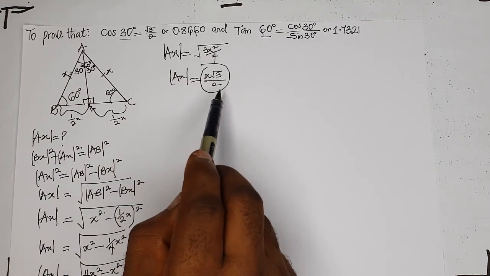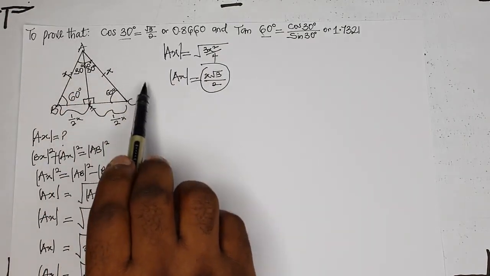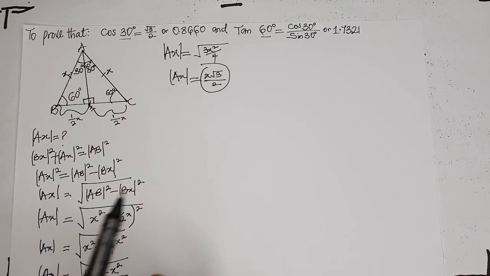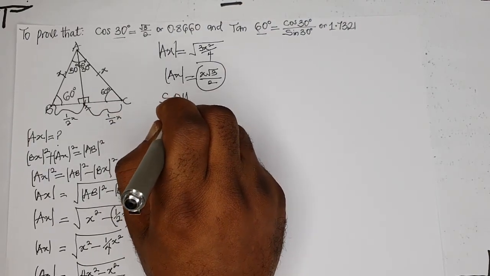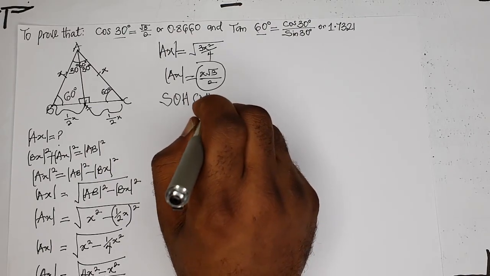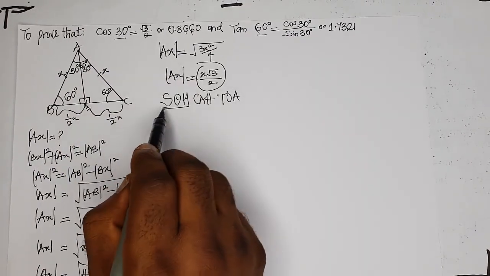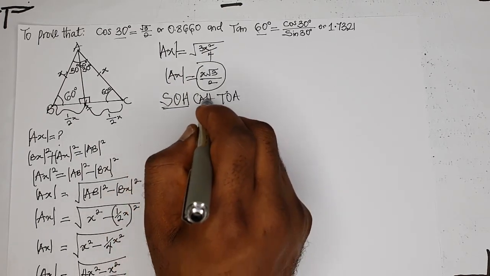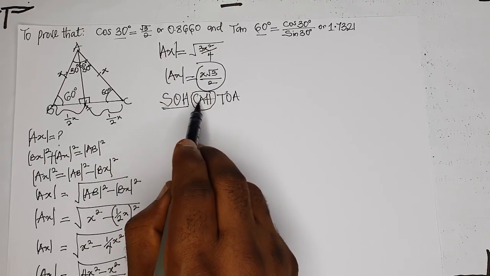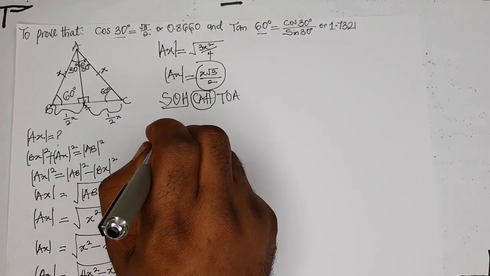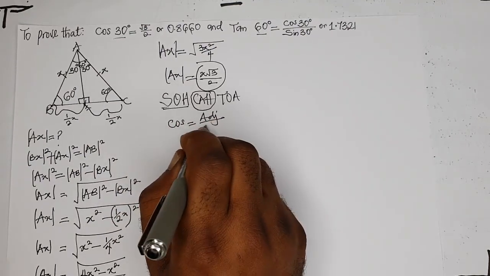This is what we are going to be working with for us to be able to prove the rules cos 30 and tan 60. So with this already done, the full dimensions of this triangle is complete. So let's find out currently what cos 30 will be. Now remember SOHCAHTOA, which I told you is the acronym that you can always use to find trigonometric ratios. For us to find cos 30, SOH is out of the line because SOH stands for sine, which is opposite all over hypotenuse. We are dealing with the CAH part, which means cos theta is equal to adjacent divided by the hypotenuse. I'll just write that down. The cos of whatever we are dealing with is equal to adjacent divided by hypotenuse.